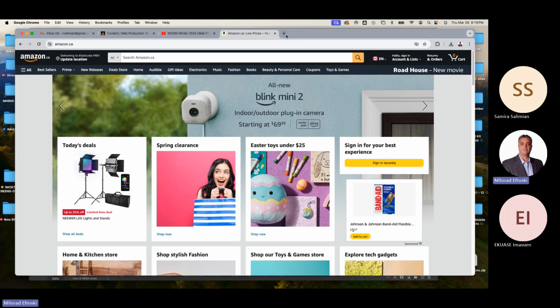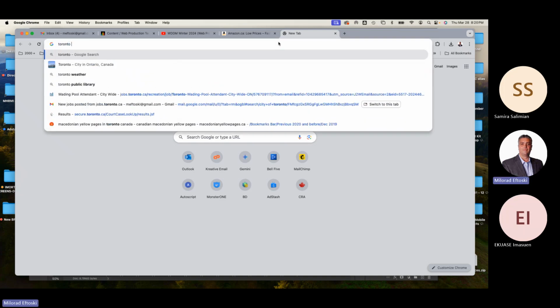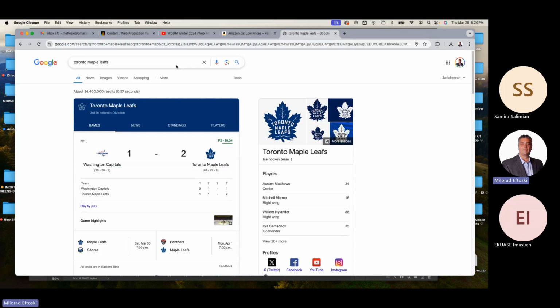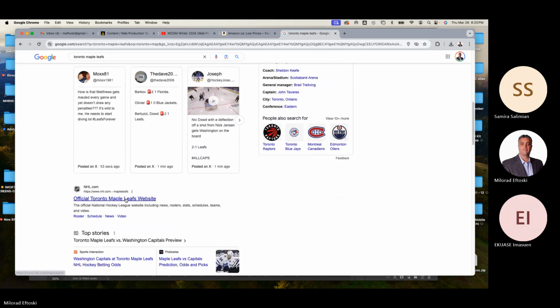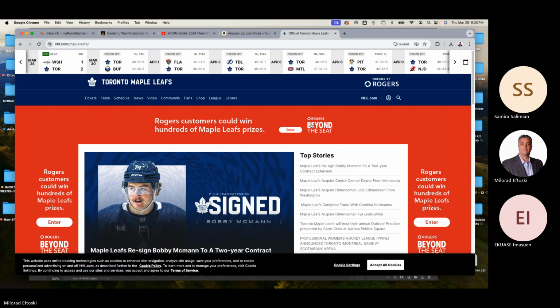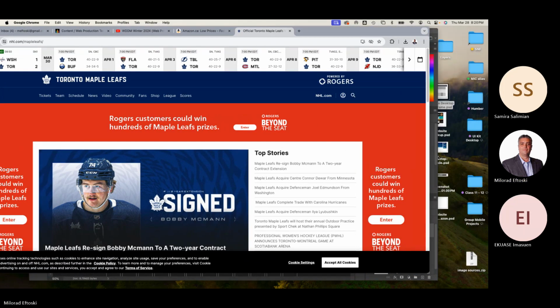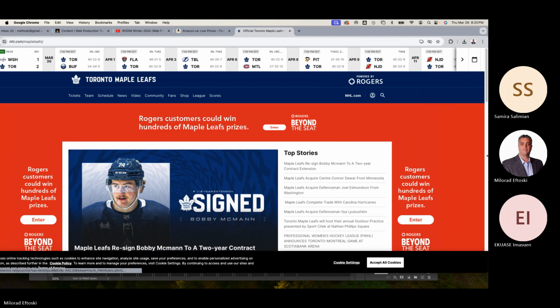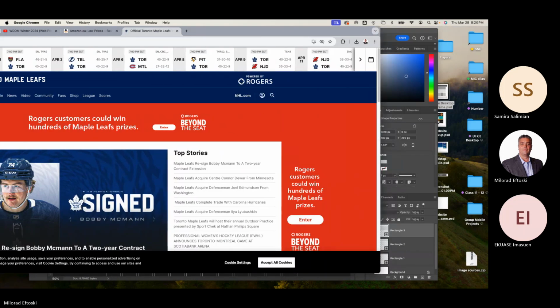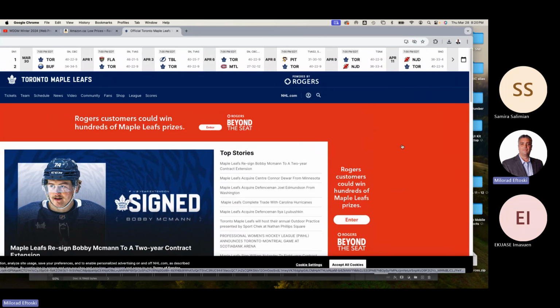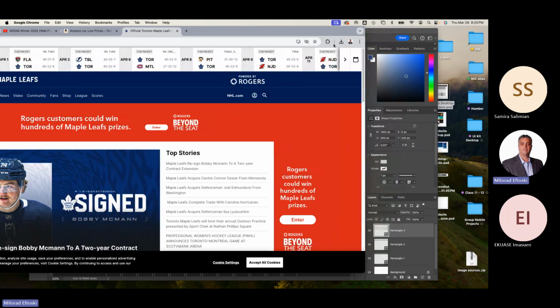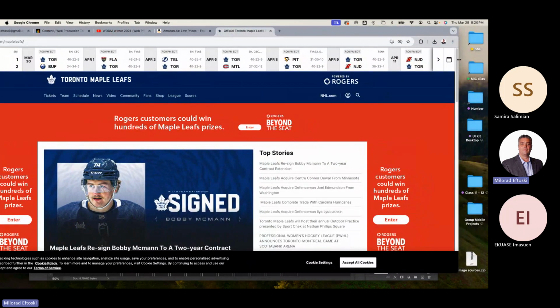Let me see if we can catch one right now quickly for you guys. Toronto Maple Leafs, I think, has a similar website. Let's see if it's still there. Yeah, anyways, when you catch the edges, if there was an image here, it fades out. So they're doing a fade on purpose, so it doesn't just abruptly end and look kind of weird, right? So that's why they do these fades. Anyways, nonetheless, we'll do a vertical one in this case.